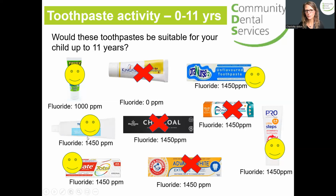We've talked about the Sainsbury's Basic one already. We've got the Colgate Total there. As you can see, they've got exactly the same amounts of fluoride, but are very different in cost. We have over here Tesco's Strawberry. I'm just highlighting here that if you have a child who really doesn't like mint and you're trying a fruit flavour, that's fine. I wouldn't start out with the fruit flavours from the beginning, because it's very hard then to transition onto mint. So try mint first of all.